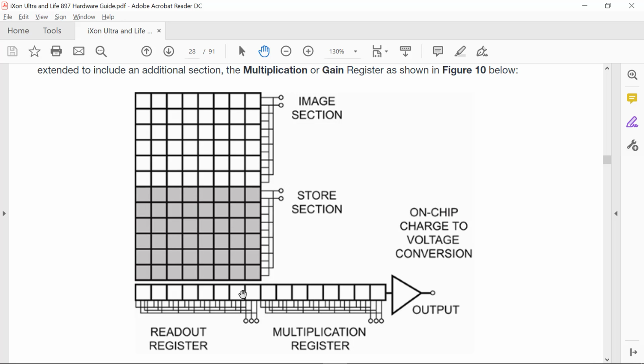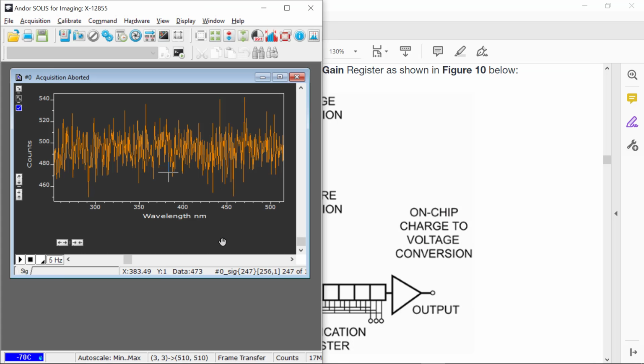If we enable frame transfer, what happens is this. We collect light, we send it down into the storage section. Now, while this is reading out, we collect our next frame. So we're actually kind of doing this in kind of like duplex mode, if you'd like. We're using both sides of the chip. This is going to be a buffer for readout. This is going to collect the next frame, and we can pump these frames through quite quickly. So we don't really have any dead time for the most part. And let me switch back to here.